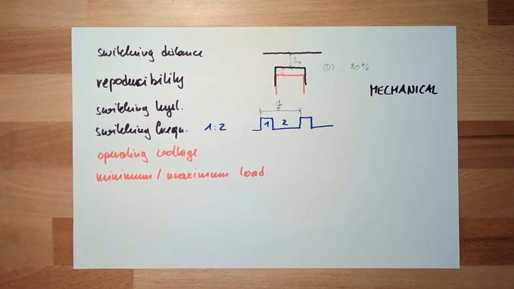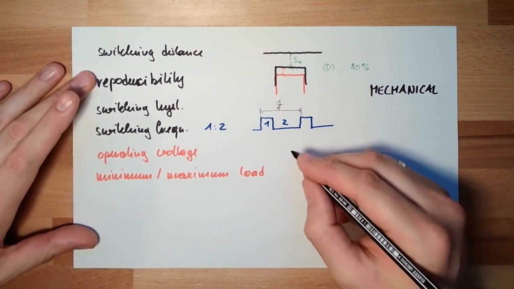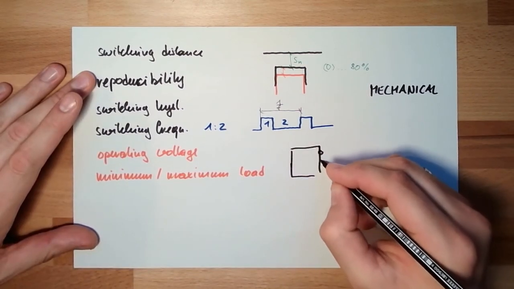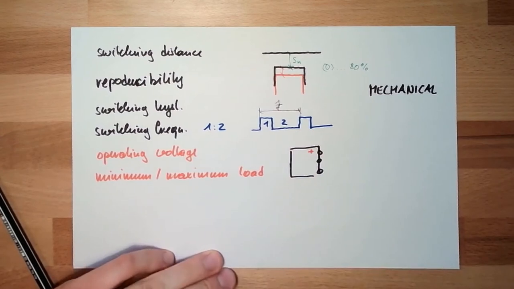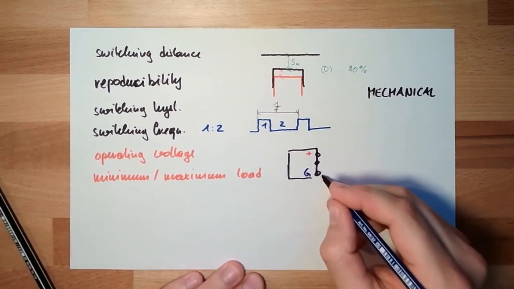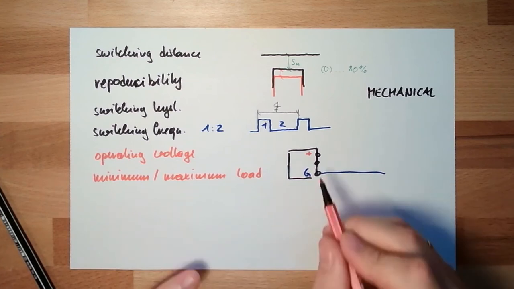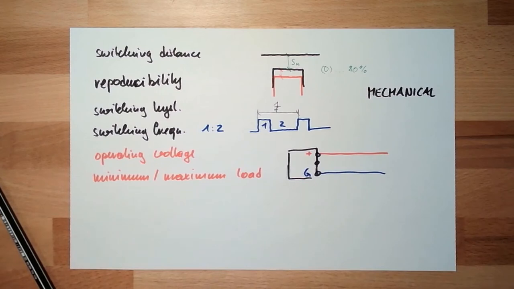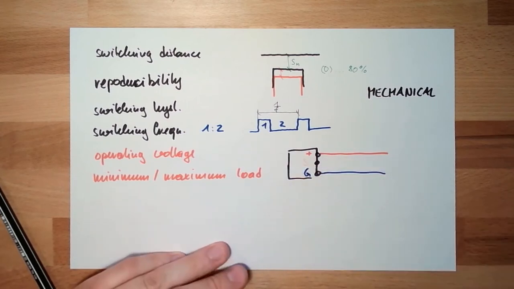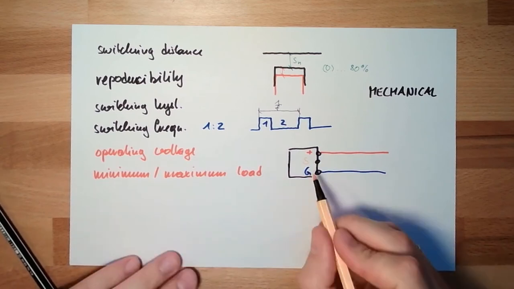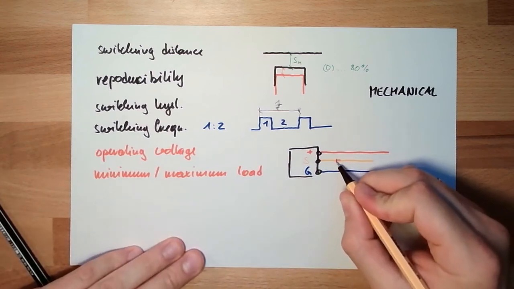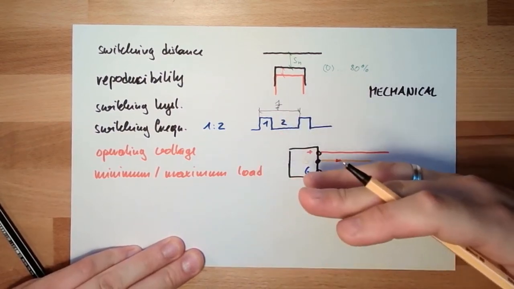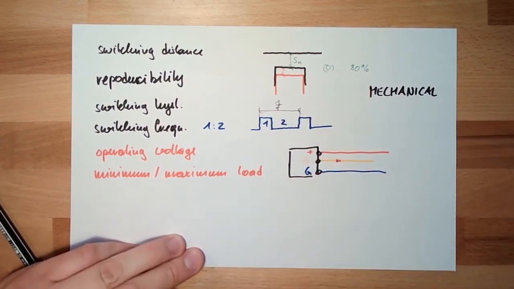Minimum and maximum load. This means very often there are three wire configurations. So there is the switch, and there are the three connectors. There's plus and minus or ground, I call it ground. In between is the operating voltage, which must be in a specific range, and then there is the signal. And the signal S needs to have a current running out. There's a minimum current for the switching to function internally, and there's a maximum current.